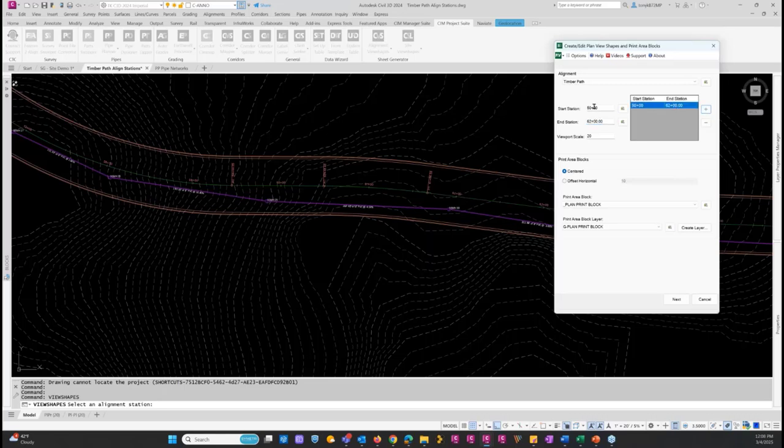So even if you're going from end to end and you have this right away, it still needs to be added here in order for you to run it. So whether you choose to do it in sections or the entire alignment, it still needs to be in this table matrix over here. So let me add a couple more here. I'll just hand enter them. We'll go try 69 to 81. I'll add that one. And let's do one more.